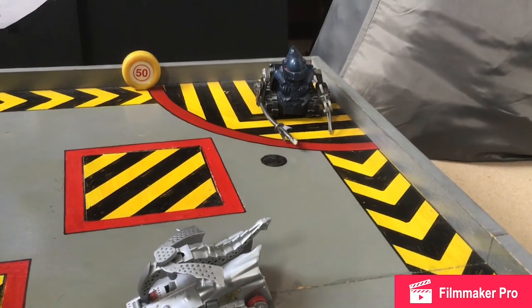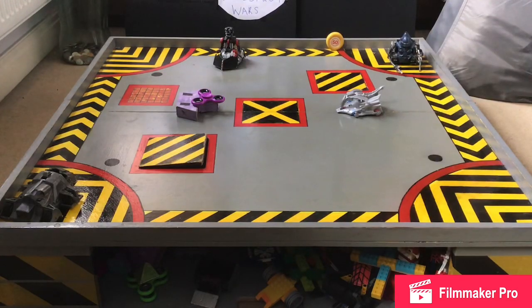Right, so let's get on to this battle. So, on to the second Heat G semi-final battle of the night. We've got Purple Assassin against Razer. Let's see what happens in this battle. 2, 1, activate.